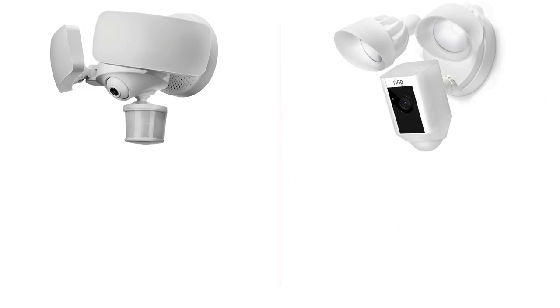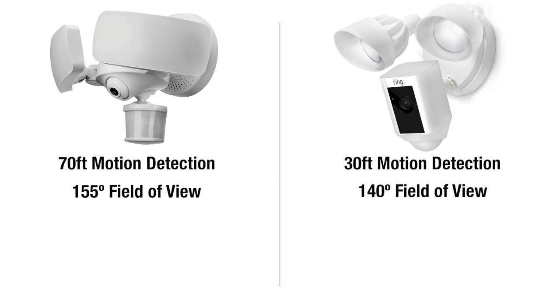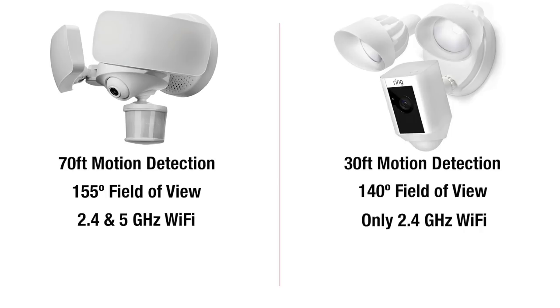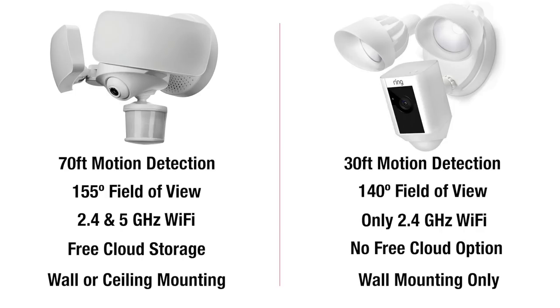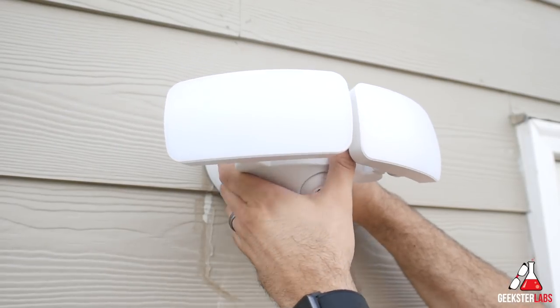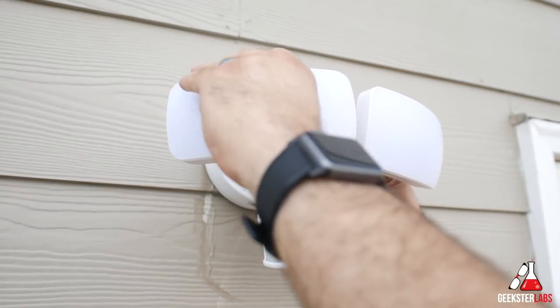So like I mentioned earlier, this product is very similar to Ring's Floodlight, but it does offer some added benefits that you won't find with that product, like having 70-foot motion detection range, 155-degree field of view, both the 2.4 and 5 gigahertz Wi-Fi frequency, the free cloud storage option, and multiple mounting options. It's just to name a few things that make this lantern stand out above Ring's Floodlight. So overall, I'm very happy with this product, and I look forward to seeing how they improve the Kuna app to make it even smarter and more functional.